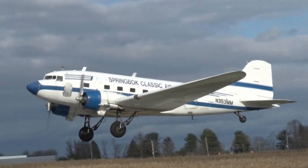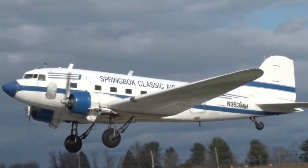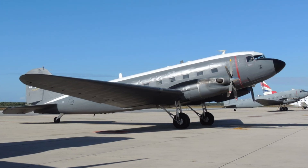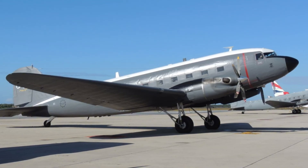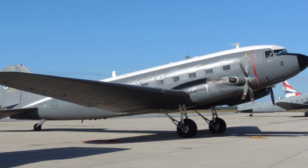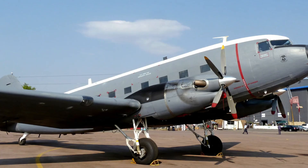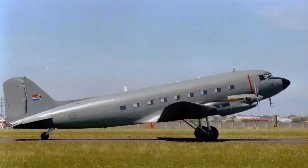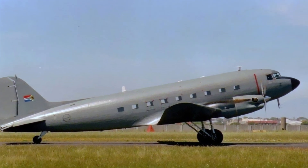Over in Southern Africa, a few DC-3s have served the tourism and charter markets for years. South Africa's Springbok Classic Air still runs vintage Douglas flights to remote destinations. More impressively, the South African Air Force operated C-47TP turboprop conversions for maritime patrol and transport missions well into the 21st century before finally retiring them in 2024. That retirement closed out an absolutely remarkable eight-decade military career for the type. The South African story proves exactly why the DC-3 lasted: ruggedness, controllable handling at low speeds, and an ability to accomplish a lot with relatively little.